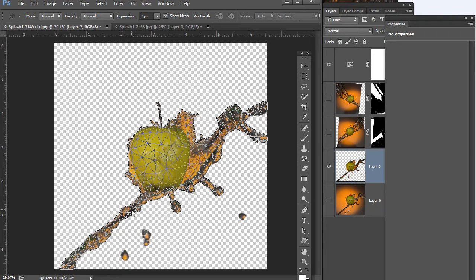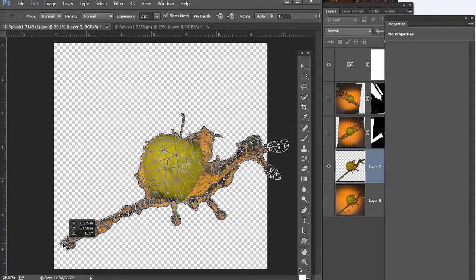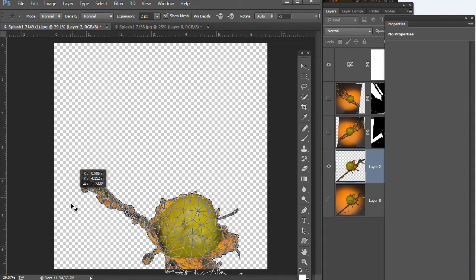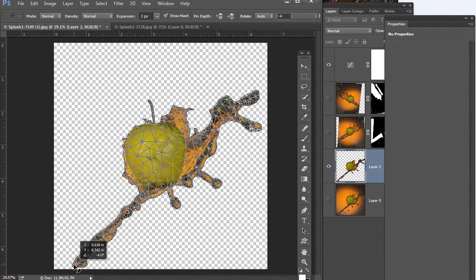So you take your cursor, and let's say you want a pin right there. And what that pin is if it's not selected, it's an anchor point. If it's selected, you can actually move it. So if we put another pin, well, let's put a pin down here at the end. You see how it moves around that anchor point, which is the first pin we put in. But now let's say we put in a couple more pins, and now you can move just this arm of the splash.